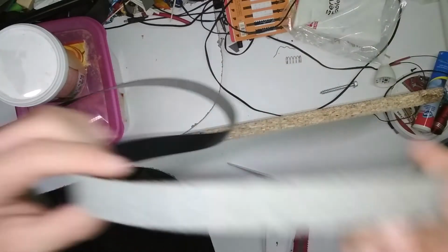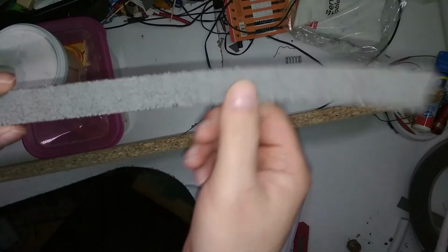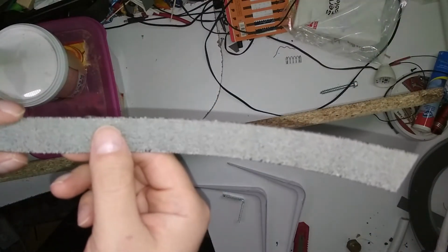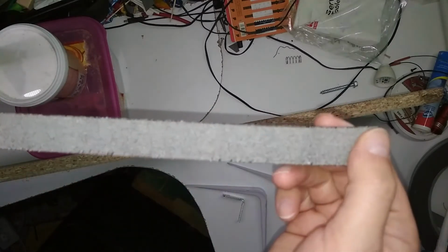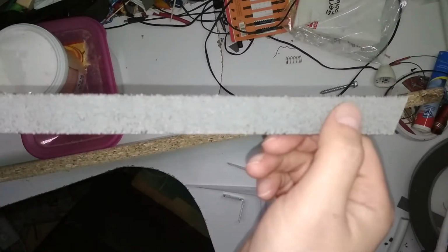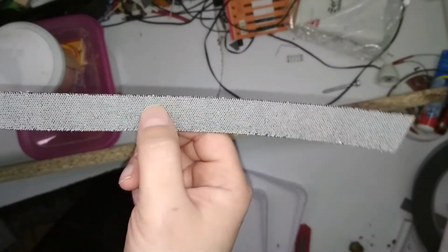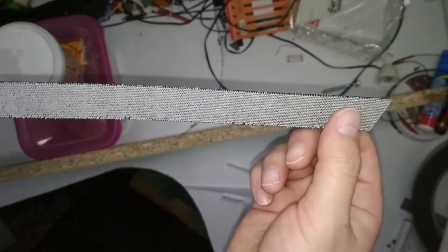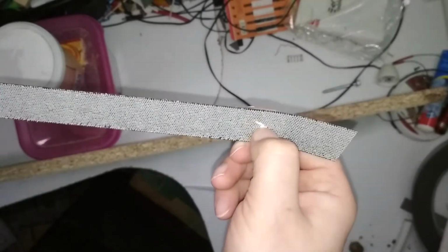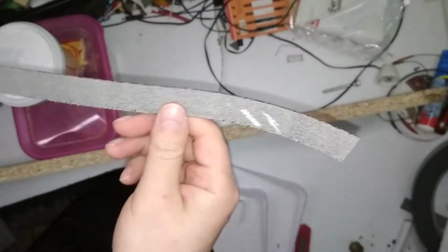Now this strip is already with glue applied, but this is really bad. I watched some YouTube videos, and you have to apply it with, what do you call it? Iron? Yeah, iron. So you have to heat it up close to 100 degrees, then the glue will activate and hopefully stick to the particle board side. But usually that doesn't happen. This is a really soft glue, it's not really appropriate. So ideally, you should buy one without the glue or try to remove it. You can do it with your nail or something sharp. But this sucks. Anyways, I learned about this problem after I bought it.